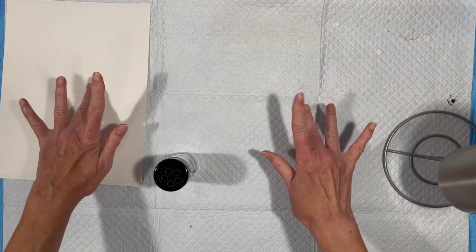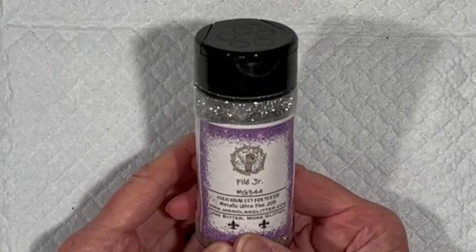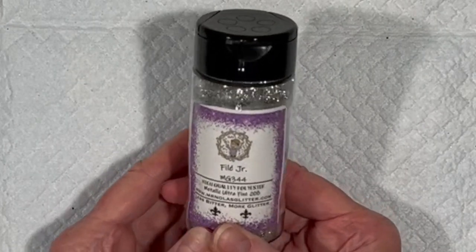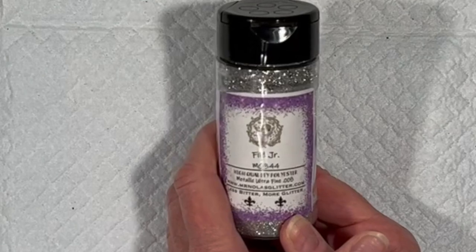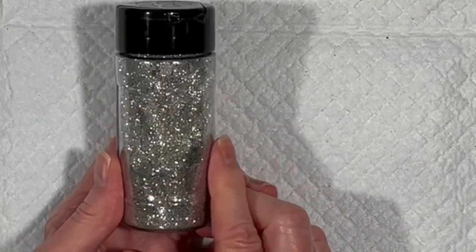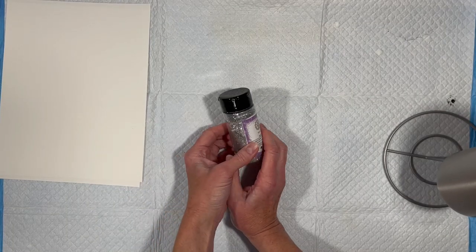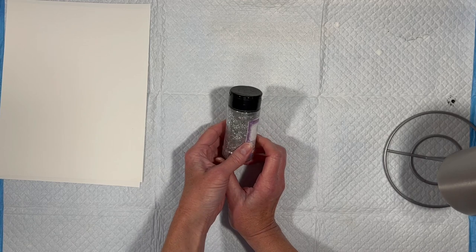New day, new Tumblr project. I recently acquired a new-to-me glitter from Mr. Nola's Glitter. This is called Filé Jr, which I think means it's an extra fine or ultra fine. It's a metallic silver that is not holographic. And one of the things Rachel suggested it would be great for is the Tack-It Method. So I thought, okay, let's do that.